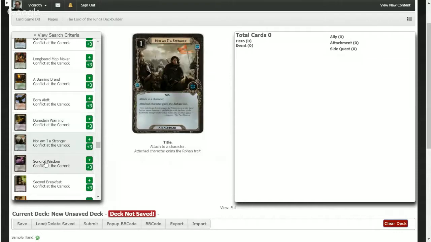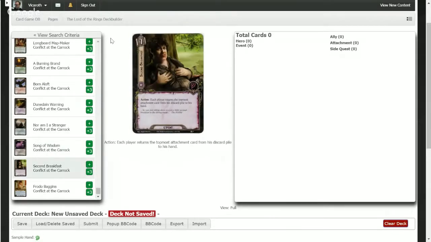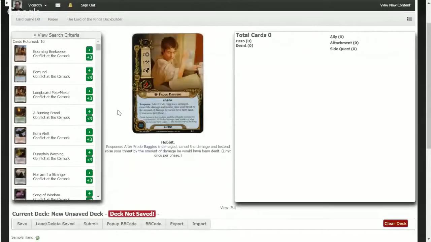Nowhere About a Stranger, Song of Wisdom, of course. And Second Breakfast, not that big of a deal. And Frodo, definitely good. So as of right now, I would say Conflict of the Carrick, if you're going to grab a pack from the first set, because they're being reprinted.